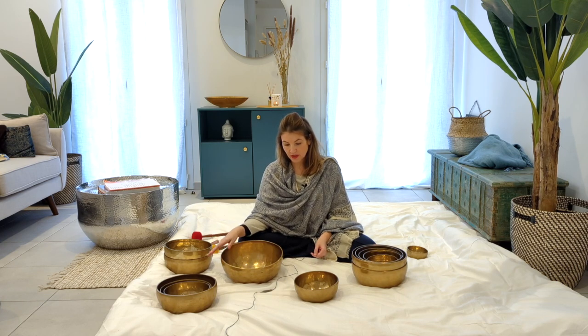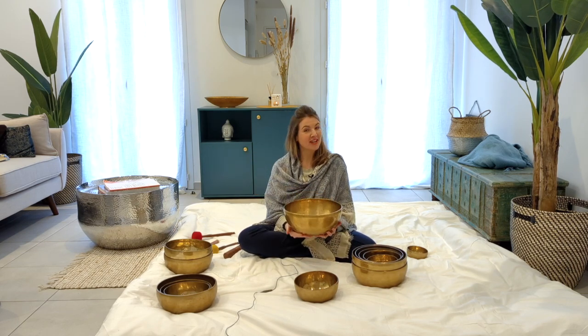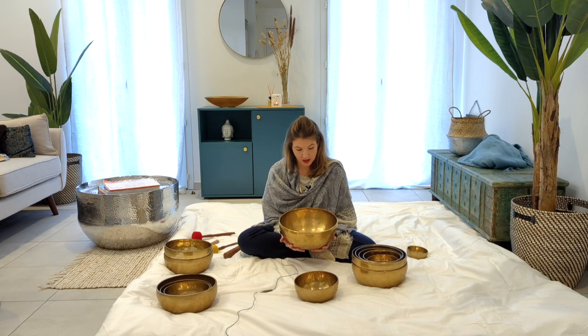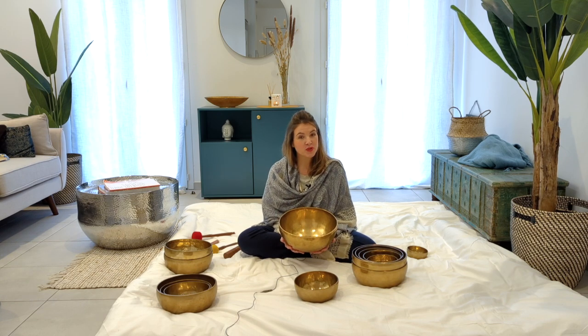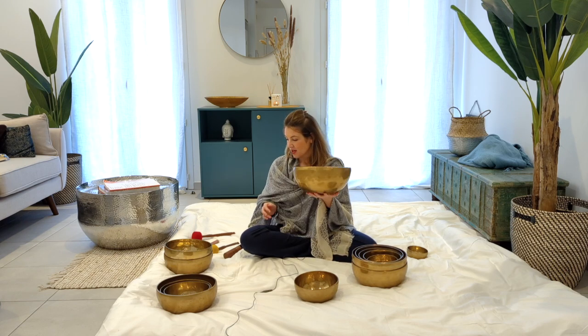It's very important to understand that metal singing bowls — what we call Tibetan singing bowls — are not an exact measure. If you like perfection, you're going to struggle with this instrument, because they're all handmade. They are not machine-made; they are polished with the help of a machine, but otherwise completely handmade. The manufacturer I work with is, to me, one of the most ethical — a brilliant product. They source from all the monasteries of the Dalai Lama, and it's a partnership I'm very proud of.